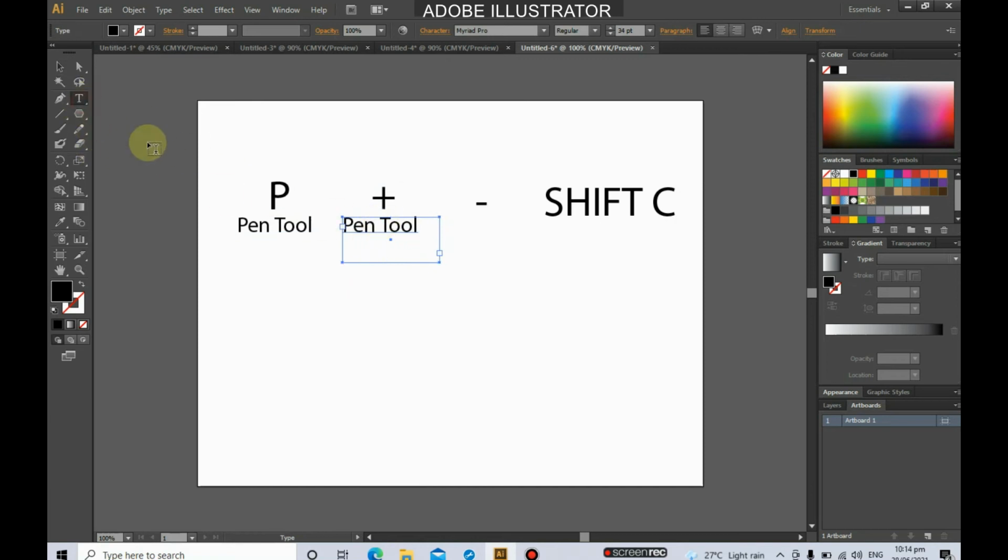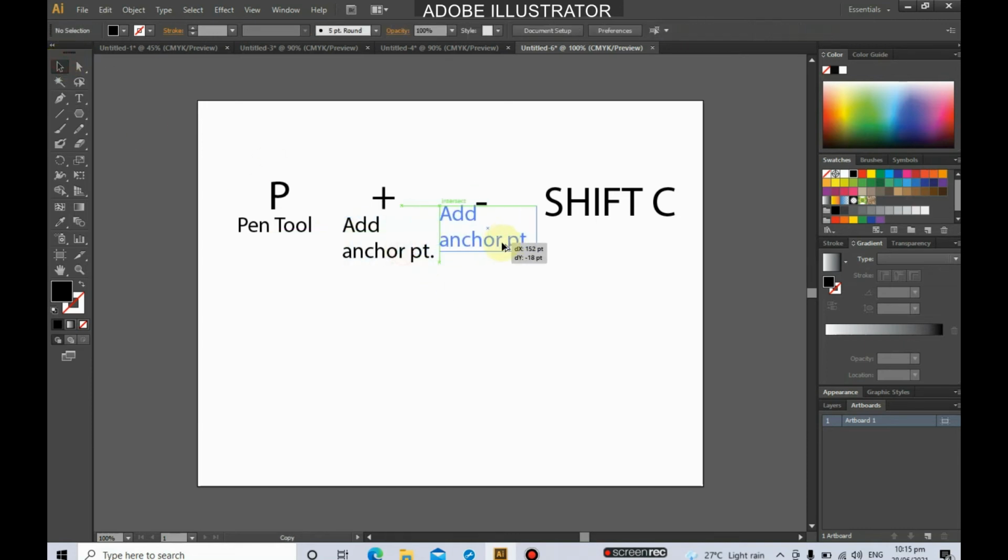The plus sign is used to add anchor point. We have also the minus, which is to subtract anchor point.